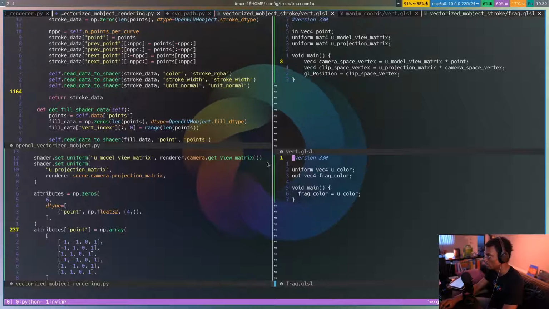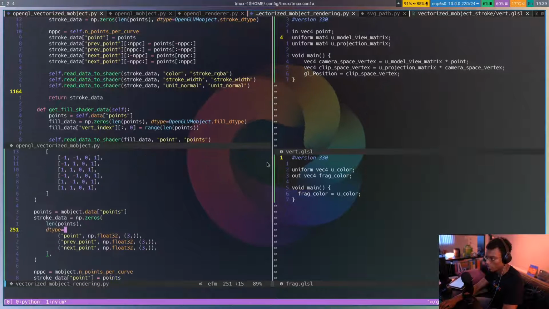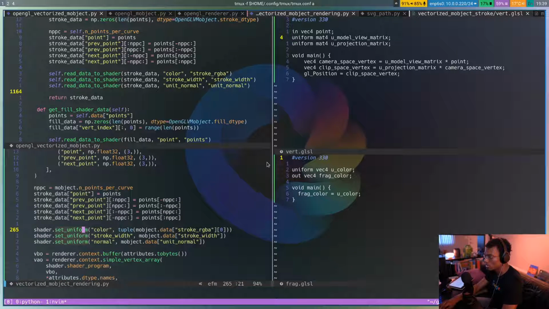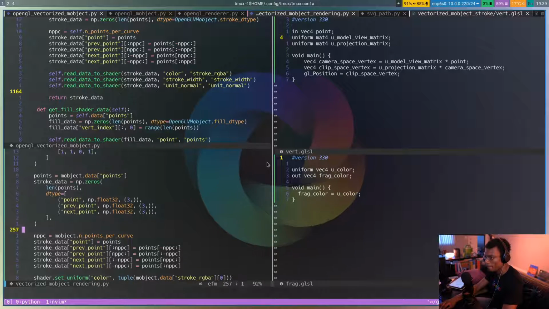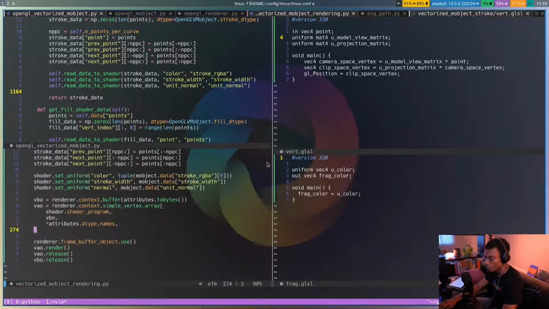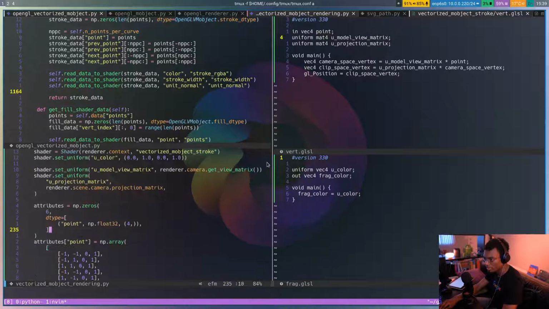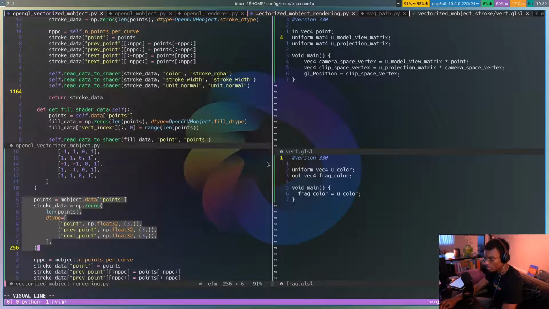Great. As for prev point and next point, I don't know how I'm going to figure out how to use those. But the time has come. I have to switch attributes for points, or for stroke data.